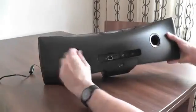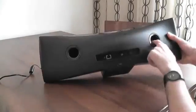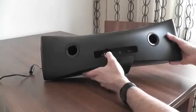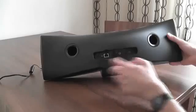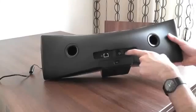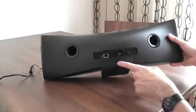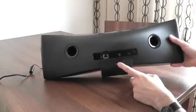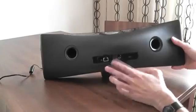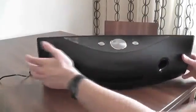On the back you have these air cones over here, and you have the connectors. There aren't that many. You have a LAN adapter, an audio output connector, an audio input connector actually, and you have the power connector as well. And over here there is this button, which is a wireless connectivity button. It's going to force the device to connect to a wireless network.